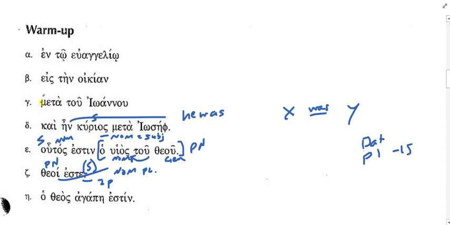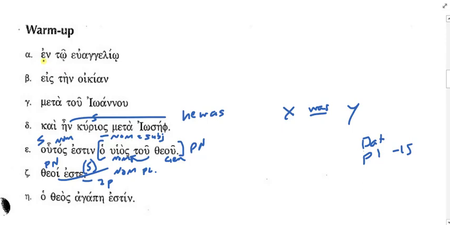Whereas when you have other prepositions that could take other cases, like meta could be followed by the genitive or the accusative, then you want to be reminding yourself of things like meta, when it takes its object in the genitive case means with, right? And meta, when it takes its object in the accusative case means after, all right? So just say those things over and over again to yourself as you're practicing. If you're creating flashcards, you should have a separate flashcard for meta plus the genitive. Flip it over with different flashcard, meta plus the accusative. Flip it over, after. All right. So anyhow, so en, dative case.